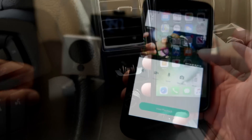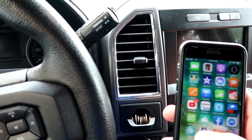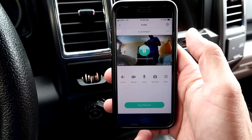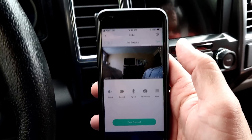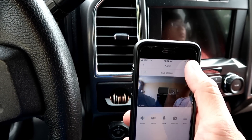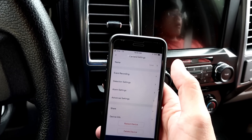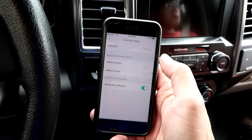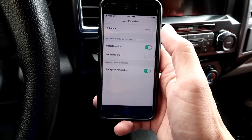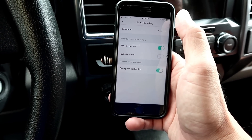Now let's try it out. Yep, it works. Alright guys, so we are in the car right now. My Wisecam is already set up in the room, so let's check it out. There you go — that's our room in our hotel. And now you'll be able to set the motion detection settings. Event recording — I'll turn on detect motion and push notifications. So when somebody goes in to clean the room, we will know around what time and what they're going to be doing.